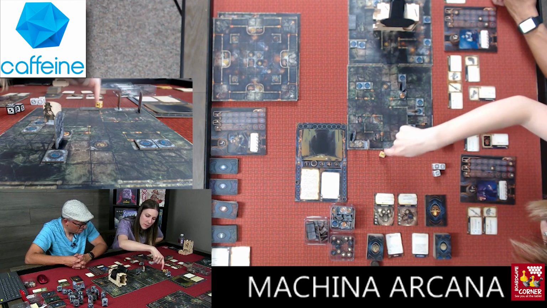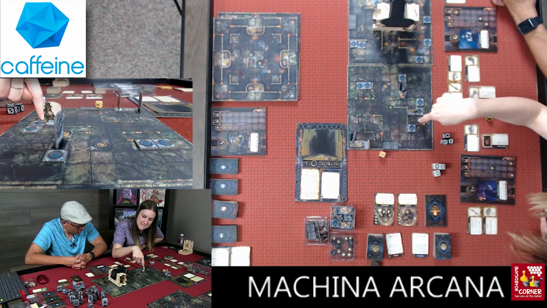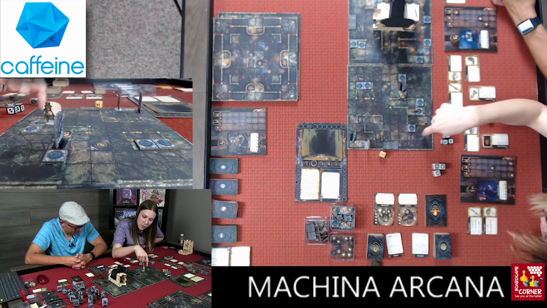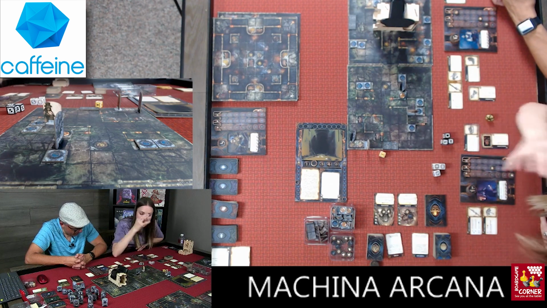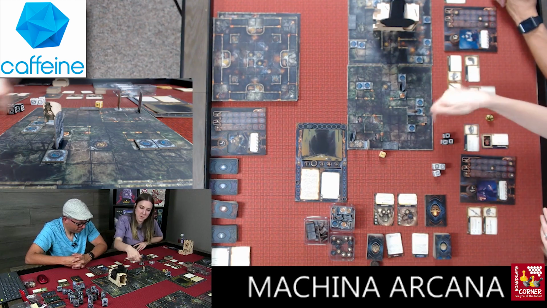1, 2, 3, 4, 5, 6, 7. I'm guessing 8. You could open the door. 2, 3, 4, 5, 6, 7, 8. It's 6, yes. One half dozen the other. Yep. Okay. But he's coming around that way, so I'm going that way.